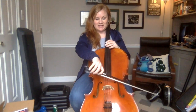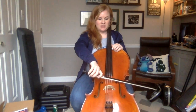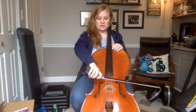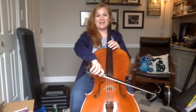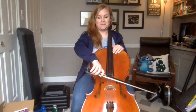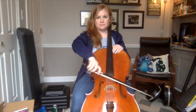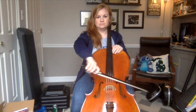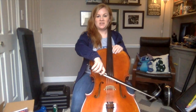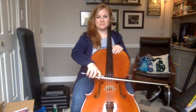Very good. Let's do that on the A string now. Ready? Nice strong contact. Feel heavy in the bow. Press that stick down just a little bit with the pointer finger. Feel the weight coming through your arm all the way into that finger, pressing into the string. Ready and play with me. Good, let's go back to the D string. Ready and play with me.